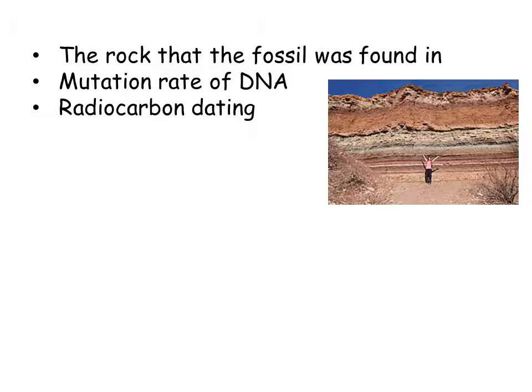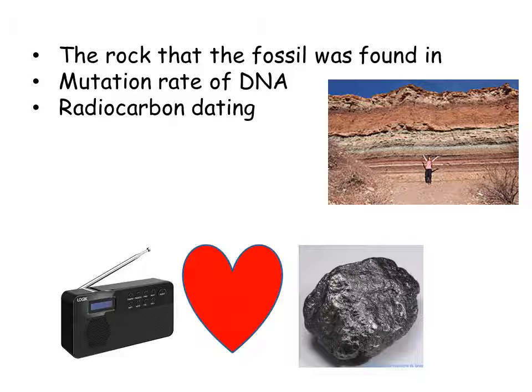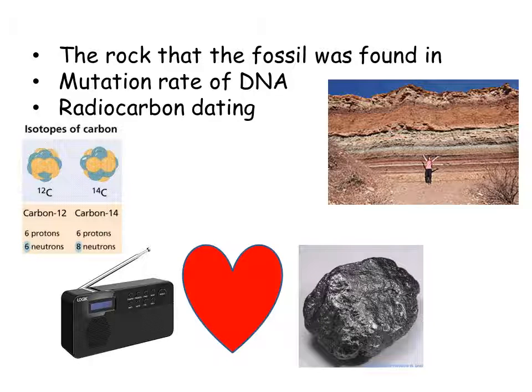The final way we can find a time period for fossils is through radiocarbon dating. That's not where a radio falls in love with a piece of carbon. It's actually where carbon comes in two flavors, two isotopes. There's a few, but anyway, we're looking at two: carbon-14 and carbon-12. Carbon-14 will degrade to become carbon-12 over a set period of time. So if you know how much carbon you started with, and you figure out how much has changed into carbon-12, you can, do you know what? Ask your chemistry teacher. For now, radiocarbon dating: how quickly C14 degrades to C12.